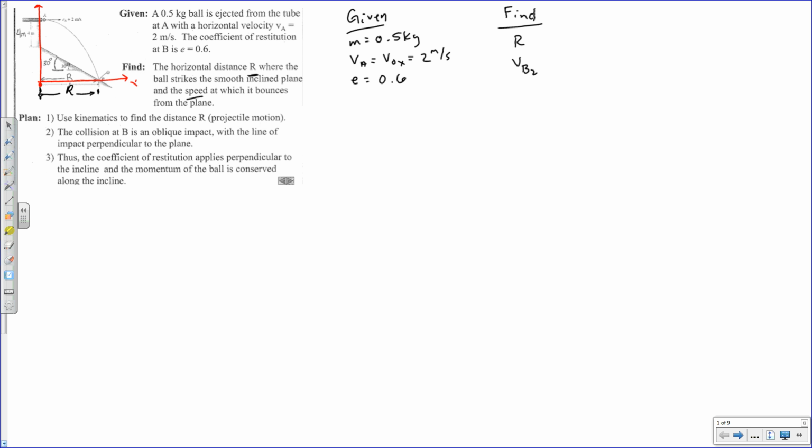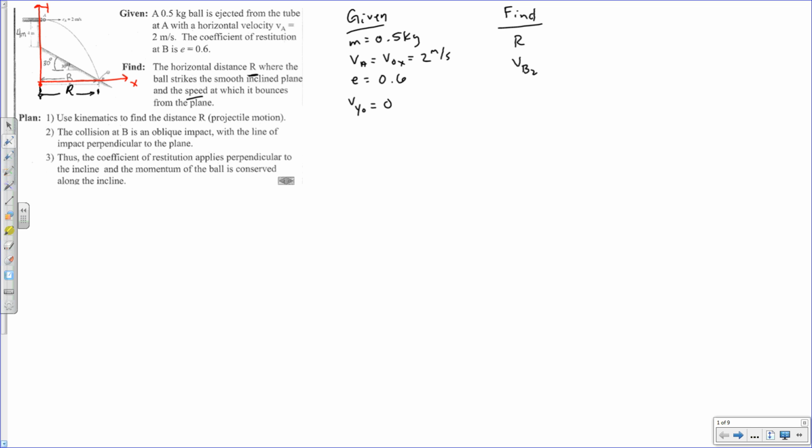The horizontal I'm going to call x, of course, and the vertical I'm going to call my y direction, like so. By clearly indicating where my origin is for this projectile motion problem, I can immediately start writing some information down about what I know. I know that the initial speed in the y direction is 0. There's no speed in the y direction initially.